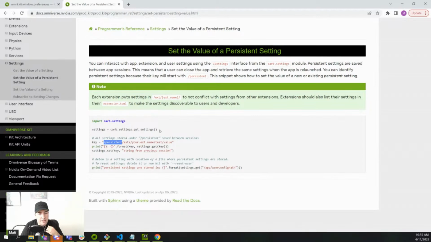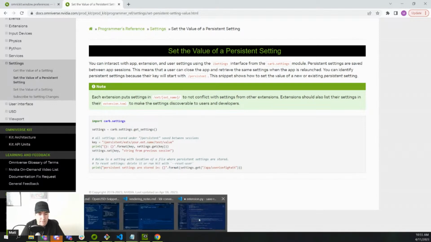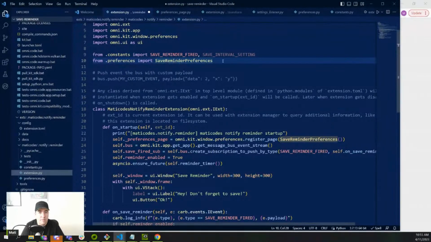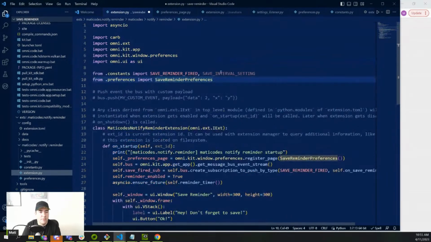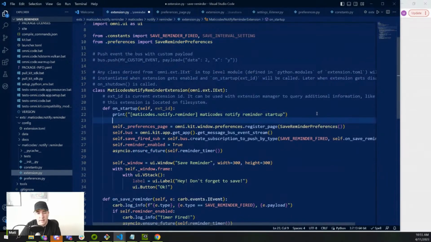And all we need to do is get the settings interface and then set the key and the value. So let's do that. We already have carbon here.